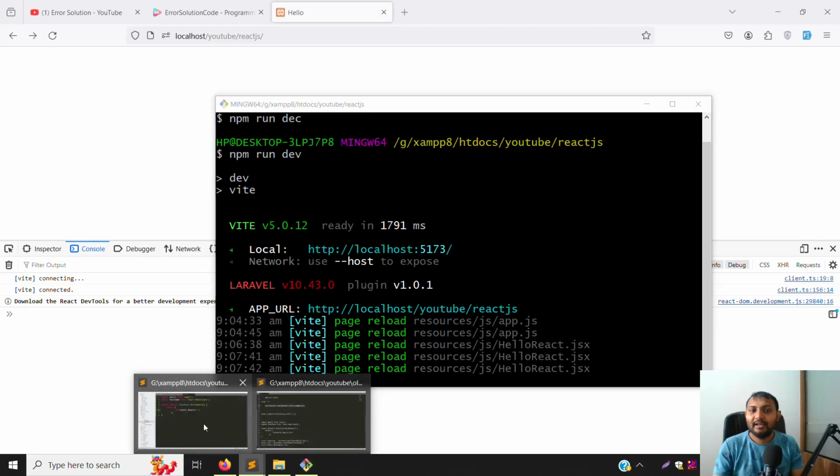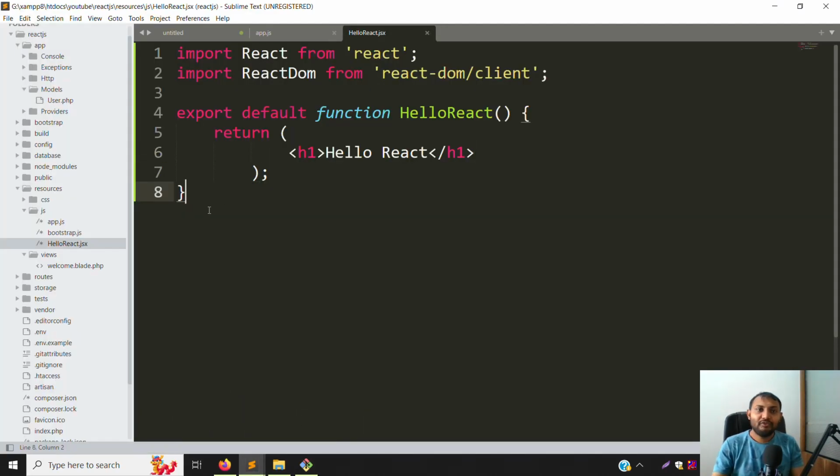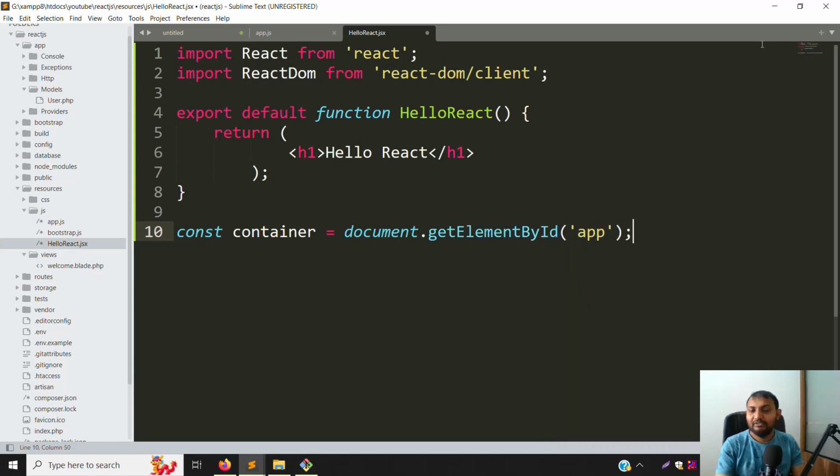So where can we provide data? Inside the welcome.js file. First we need to provide data, so we need to create one variable with const. You can use whatever variable name you want, like container, containers. Sometimes I need to check containers is equal to document.getElementById. I think you know this JavaScript code, you can understand it by id, and here you can type your id. This id means your welcome.blade.php.